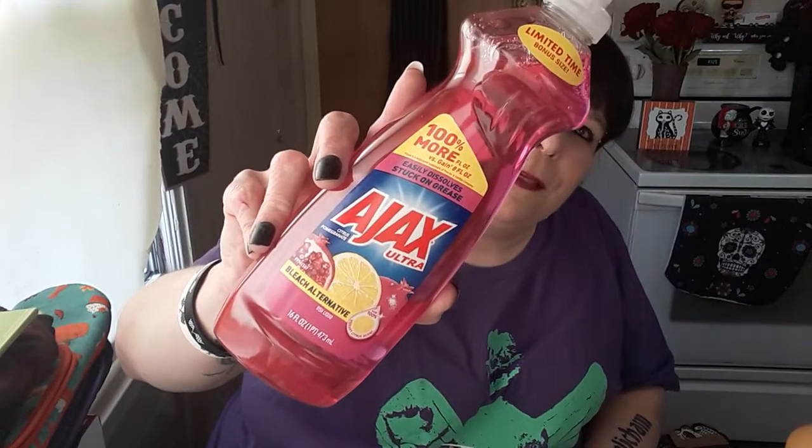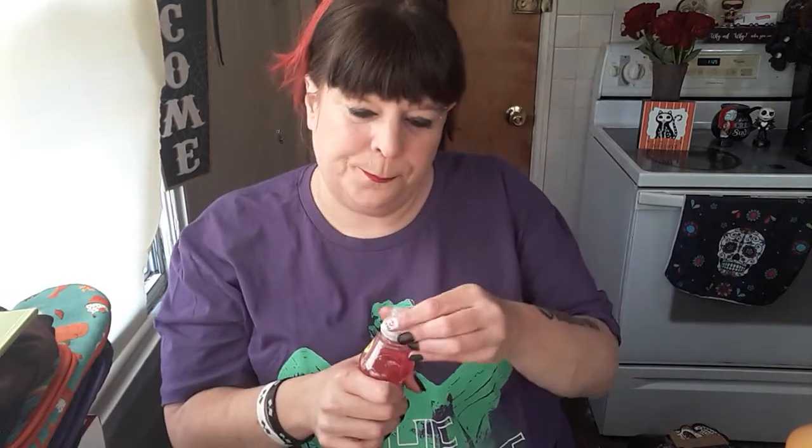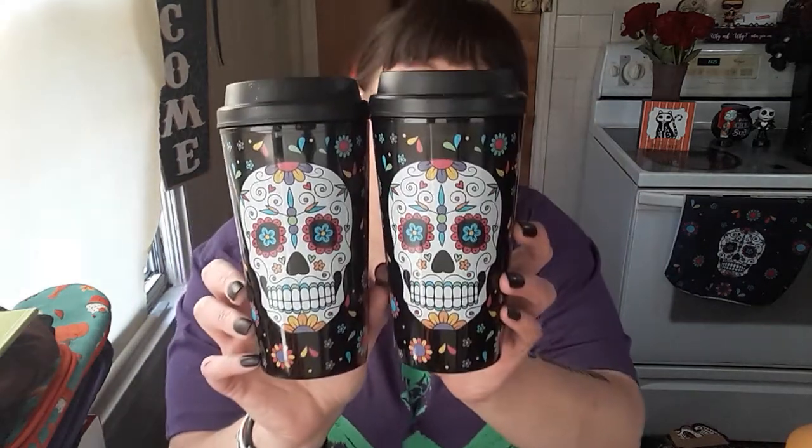Speaking on the pink subject for Mom's birthday, I grabbed her some pink dish soap. She always buys Ajax — I don't think she cares what kind. It says it has a very strong citrus scent. Yep, it does. They also had these last year and I could never find them, so my sister ordered them online for me. But I found a couple this year — they're the same. The ones I got before are old and worn out. They had tons of them, so I just grabbed two of those.